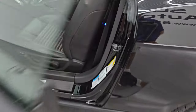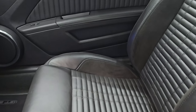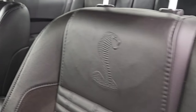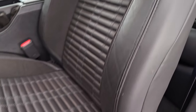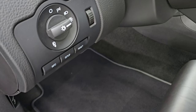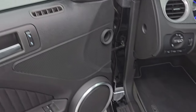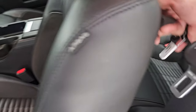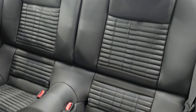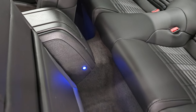Up front, you get the black on black Alcantara and leather seats. You get the Cobra embossed backrests, no rips, no tears. Power driver seat with lumbar, factory floor mats, auto headlamps, information center controls, power windows, power locks, power mirrors, side curtain airbags. Back seats are in fantastic condition, no rips or tears back there. Those seats do fold down for extra storage and get the ambient lighting in there.